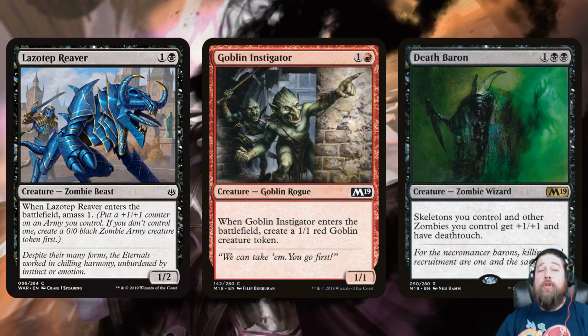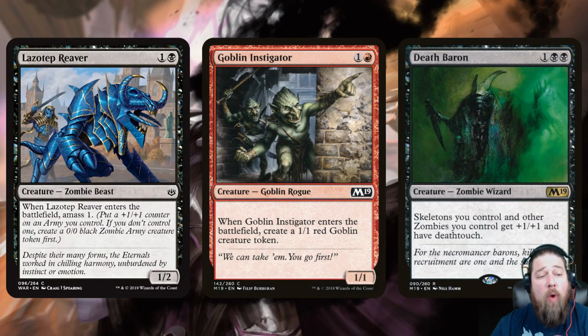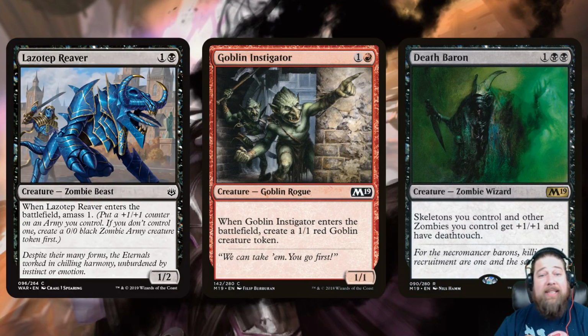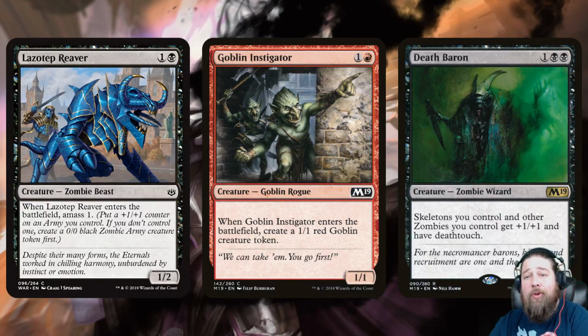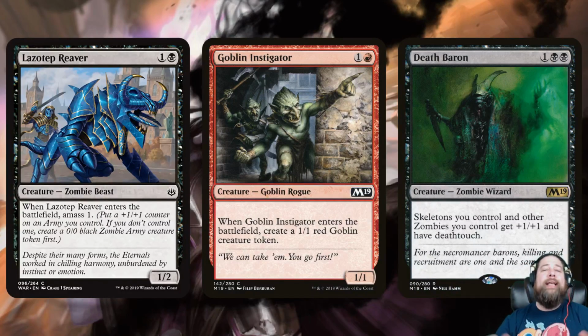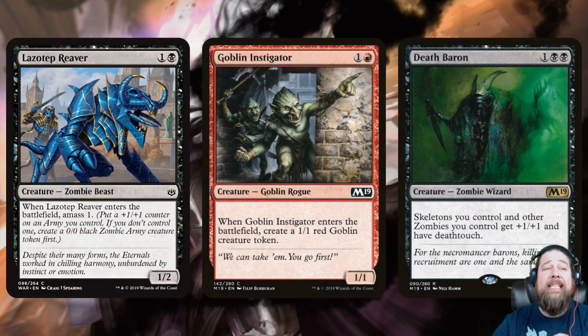Next up, we have another super powerful zombie. Lazotep Reaver is basically the zombie Goblin Instigator, and this card seems very important to zombie tribal. It comes down on turn 2, and as long as you haven't amassed yet, you get the Reaver as a 1/2 and a 1/1 zombie army, which makes it like an improved Goblin Instigator on turn 2, and then you can play Death Baron on turn 3 and just start attacking with all these zombie bodies that are buffed by your lord. So I think that this card is extremely important to the zombie tribal plan. Goblin Instigator and similar cards like Mogg War Marshal are kind of staples of Goblin Tribal. I see Lazotep Reaver being something else. With that double zombie body on turn 2, into lord on turn 3, that is a scary fast start. So if zombies are a thing, Lazotep Reaver is definitely going to be part of it.